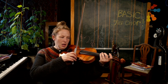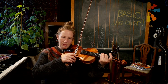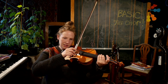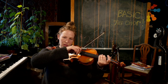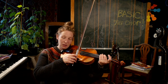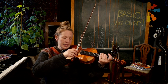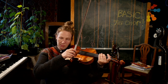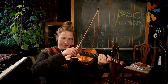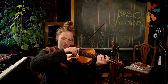Before we move on to one, two, three, four, let's practice one more thing — start dumping all the strings again. This movement can happen anywhere on the fiddle: low, medium, and high. In a bar of jig you'd go between the two — high, middle, low. I'm playing two strings at once: E and A is high, middle is A and D, and low is D and G. So I'll go one two three four five six one two.